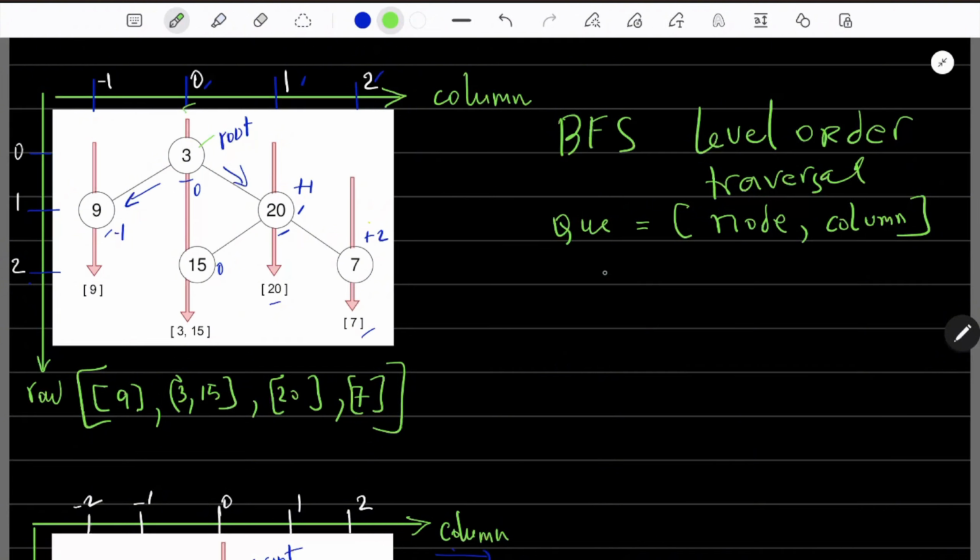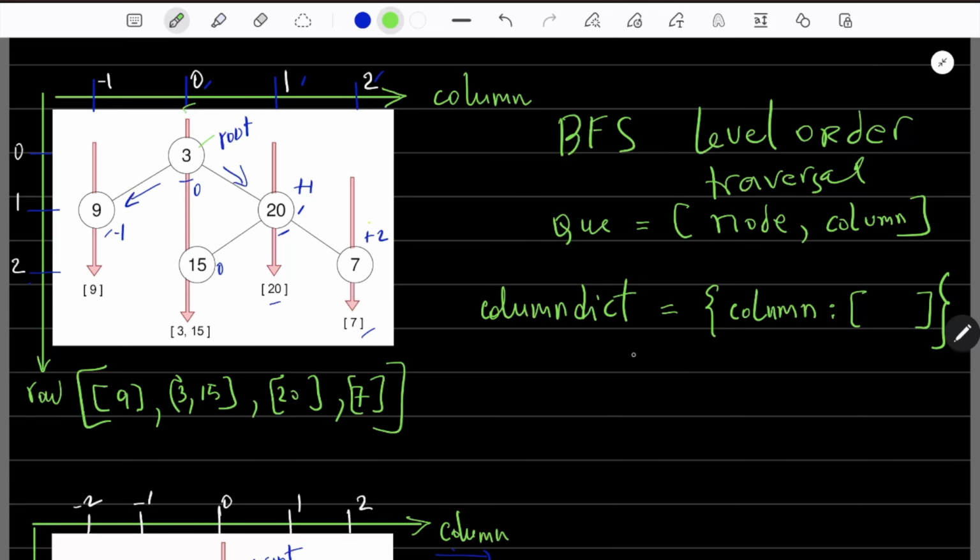So how are we going to look at which node belongs to which column, right? We keep one table, a column dictionary. That's where we're going to collect the column and the corresponding nodes in a list.